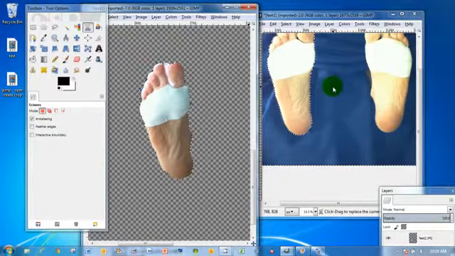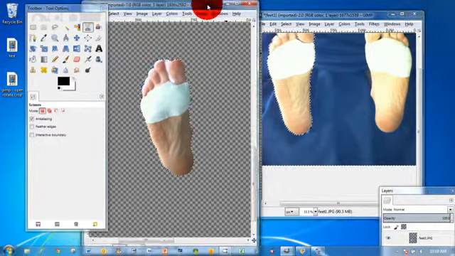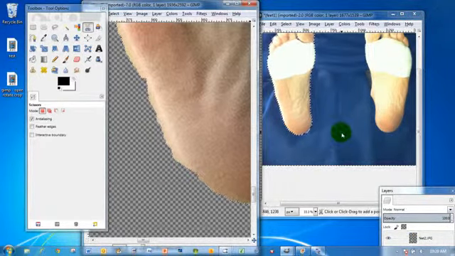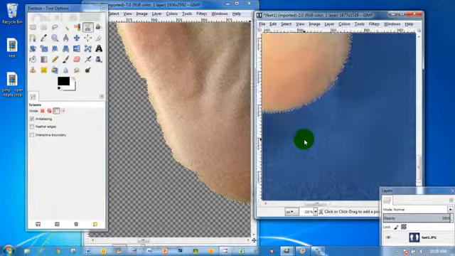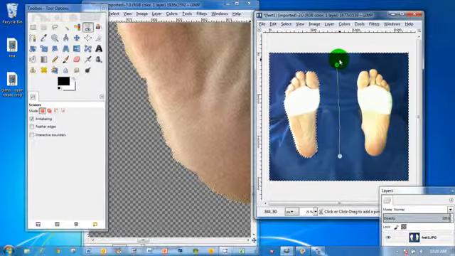Okay, this one it really adhered well to the foot there, because the color of my foot and the color of the blanket were so dramatically different. But over here the differences weren't as strong, so you're not getting as good a cutout. Let me show you what I mean here. I'm going to zoom in on this one a little bit. You can see right there, and if I zoom in on this one, it looks a lot better. So I will leave that to your decision.